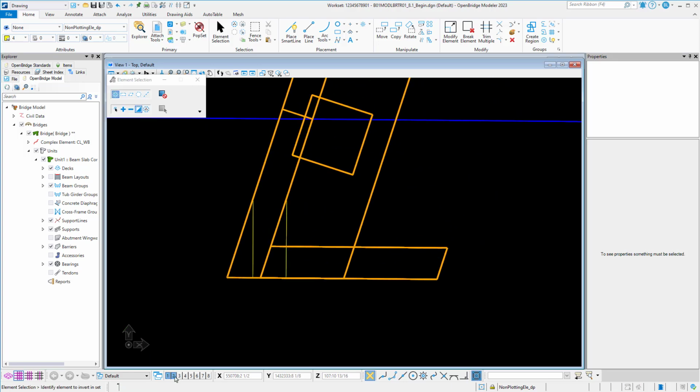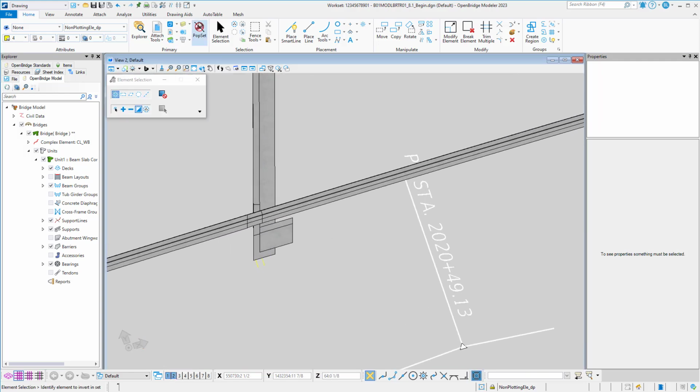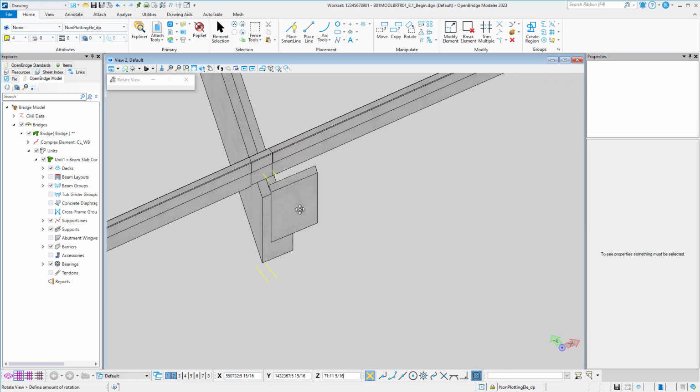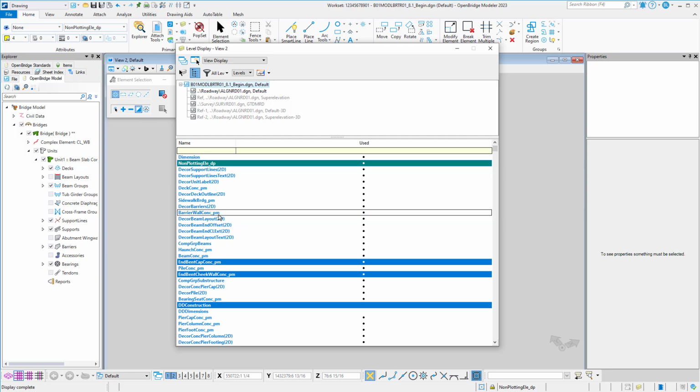We will now switch to view 2 and copy these lines up 15 feet. In this view, we will also turn off the barrier concrete.